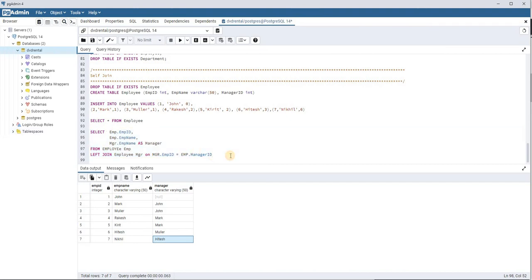So yeah, that's it for today, guys. I hope you understood the basic concepts of joins and the types of joins in Postgres SQL Server. As usual, do as much practice as you can with different types of joins. Okay, because if you are going into the development area, then you will have to write joins or complex queries day in and day out. So understanding the basics of joins is very, very important.